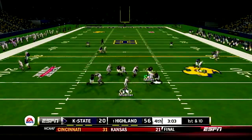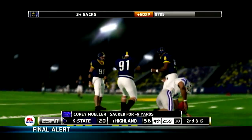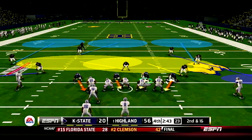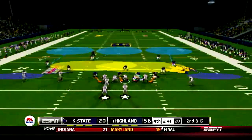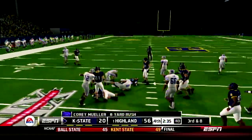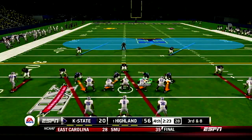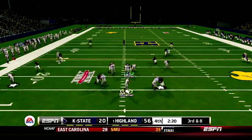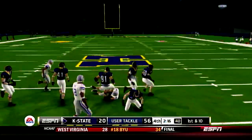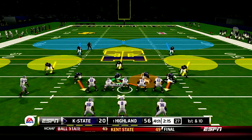We'll advance it even more here now as Mueller drops back in the pocket. He's going to get taken down for a loss. A loss of 6 on the play. We have well over 3 sacks now on this quarterback today, and as you see, Ben Graham gets a sack himself. 2nd and 16 coming up, and we'll see a possible jet sweep, but no, it's going to be the QB. He's going to call his own number himself, as that's going to be a 3rd and 8 situation now for the Wildcats. Double set backfield for the Wildcats as Mueller goes to call his own number instead, and nice job there as Pope tried to get there, but he got blocked pretty well, and Mueller there gets a nice run.